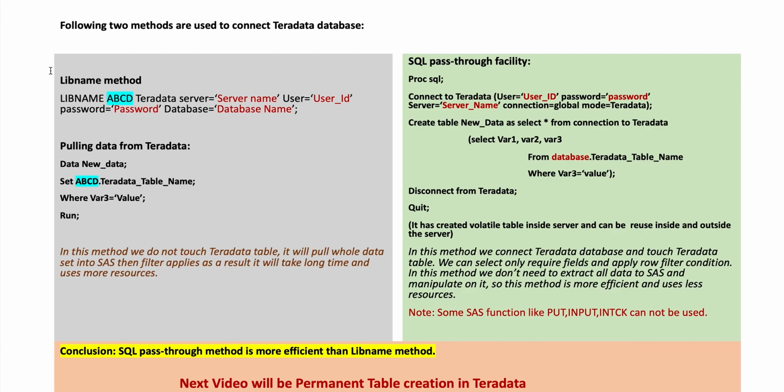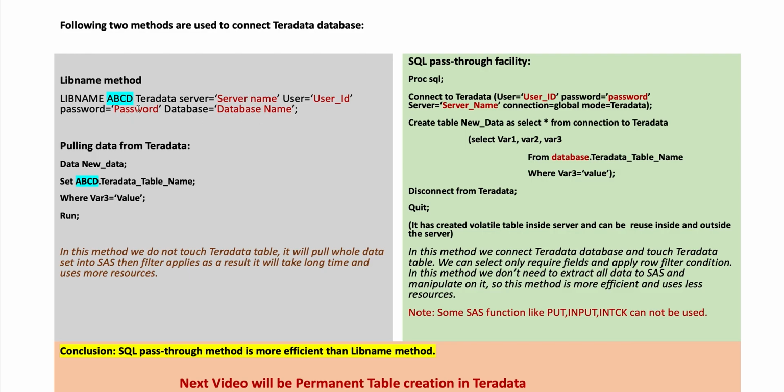Let me explain first method. Syntax is given here. LIBNAME ABCD, that means library name. This name can hold up to 8 characters. Teradata, server name, user ID, password, database name. 3 information: server name, user ID, and password.